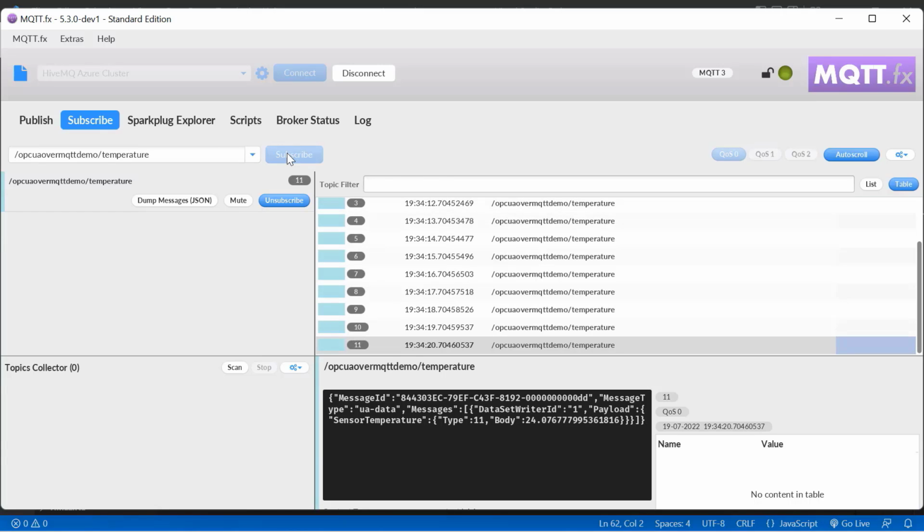Okay, so as you can see, we are receiving our sensor temperature value. So we've successfully built an OPC UA over MQTT solution. And from here, you can subscribe to this information using some visualization tools to build a dashboard, or you can simply store this information in a database.